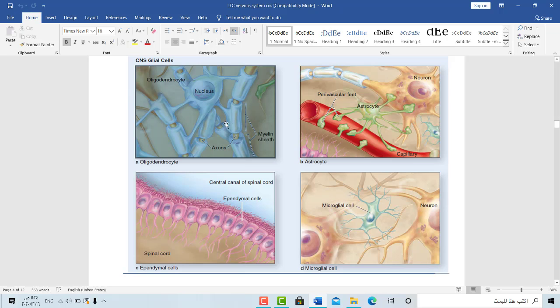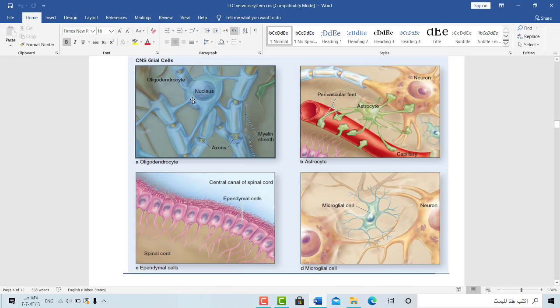As for the oligodendrocyte, it is like the Schwann cell in the peripheral nervous system. The peripheral nervous system has the Schwann cell that covers around the axon, but in the CNS the Schwann cell is not found, but the oligodendrocyte is found. This oligodendrocyte has cytoplasmic processes that form the lipid around the axon. Not many layers, it is one layer around the axon. Also the difference from the Schwann cell, which is one layer around the axon.